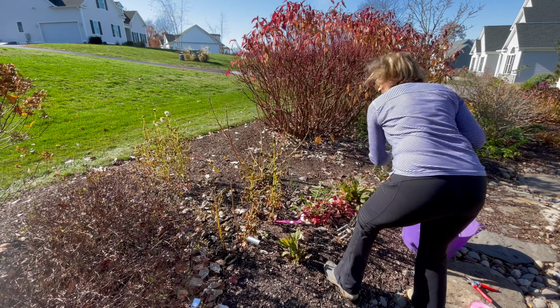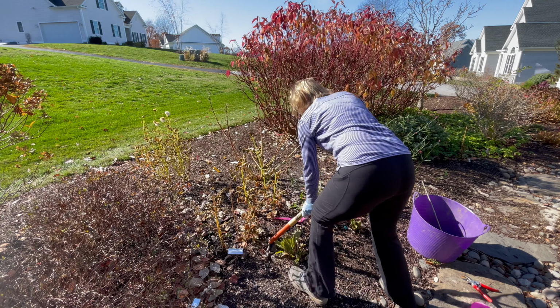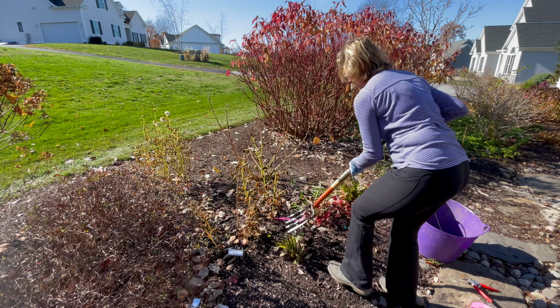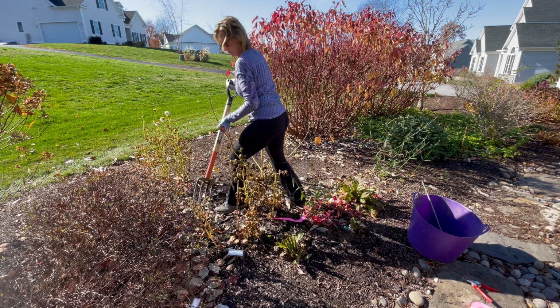So again, take your time, lift the clump carefully. Don't just yank it out of the ground. Actually get in there and shake off as much dirt as you can. Now, I know some people like to store them dirty. I have found that doesn't work great for me.